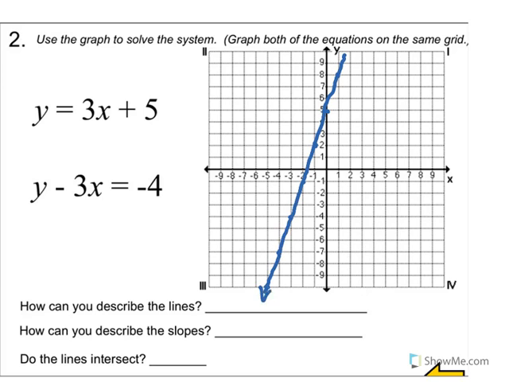We want to graph our next one. In order to do that, though, I'm going to have to change this to slope-intercept. So add 3x to both sides. We get y equals 3x minus 4. So this one starts at minus 4. It also has a slope of 3. What you might notice on this one, get that point right.